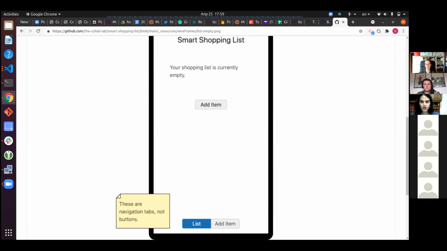Sorry, I just found the correct wireframe. It's this one. So this helps you a bit more. And it says that these are navigation tabs, not buttons, the ones on the bottom. Katya, does that make sense from having that on the asking list? Yeah, I actually got it. Sorry, Golfo, I didn't confirm it. Yes, it made sense. The first time I saw this wireframe I thought it was the wrong one, and I opened the other one, but this is the right one.